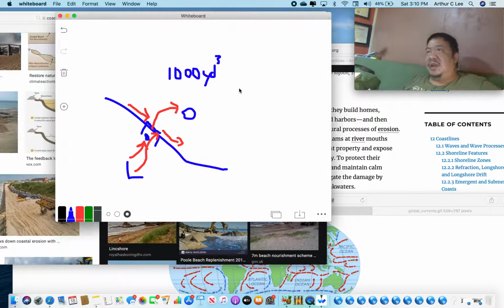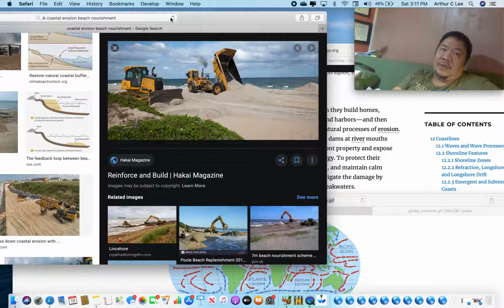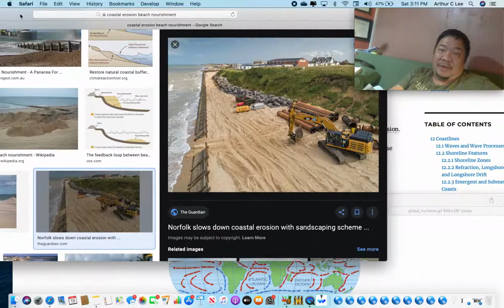Now you need to hire a geologist who knows what he's doing. Because if he gives you an inaccurate number, and tells you that you need 5,000 cubic yards when you only need 1,000, you're going to be wasting a lot of money. You're going to pay 5 times more, and that sand is still going to get washed away. If he gives you a number that's too low, your beach is going to shrink. So you need to hire a reputable coastal geologist. You look online to see reviews and what other people say about his or her work. So this is the only way that we have found that works.